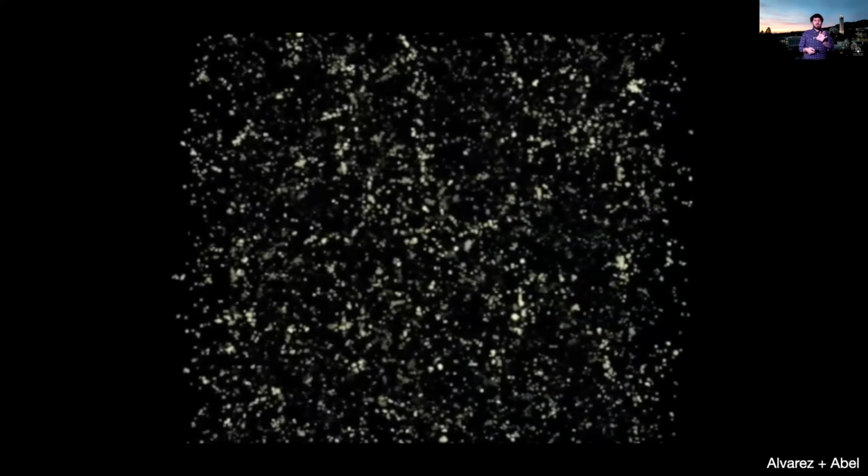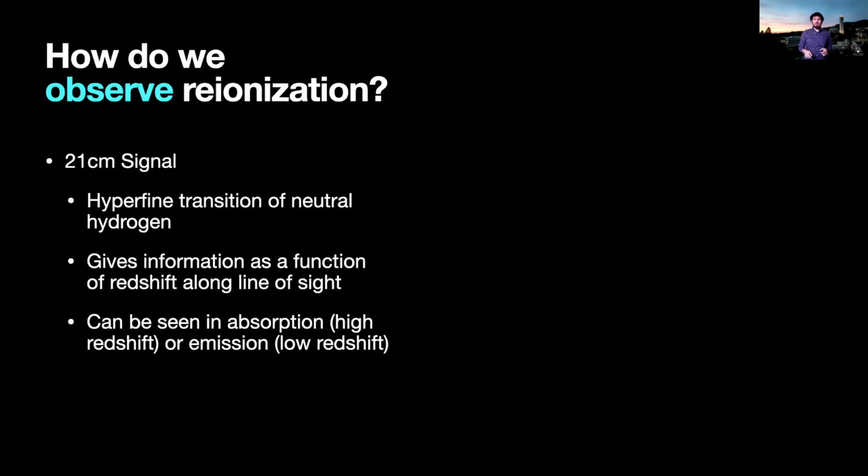So the goal is to try to learn more about this part of the universe's history by making connections with observations. And again, in time, this is about 200 million years to 1 billion years after the Big Bang. In terms of cosmic redshift z, that is starting around 25 or so, going down to about redshift 5. So that's your cosmological time markers for what I'll be talking about.